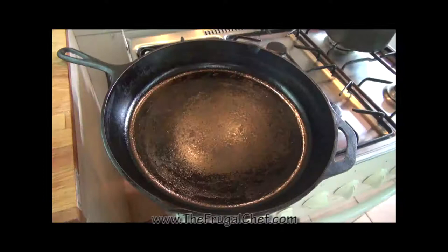Hey, let's make a tortilla chip salad today. These are nice and fun to make and they're delicious. Let's make this. The first thing we're gonna do is brown our beef. I have 2 pounds of ground beef. I'm gonna feed 8 people.